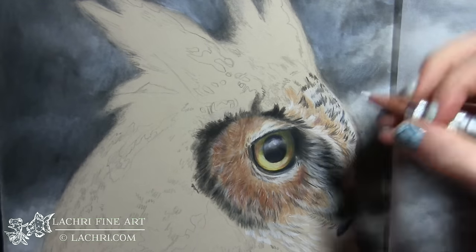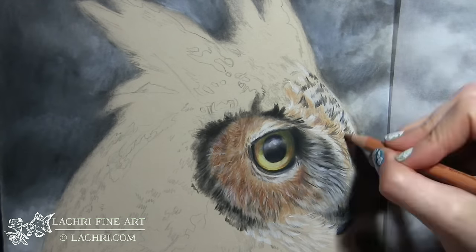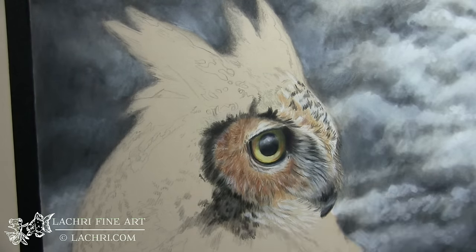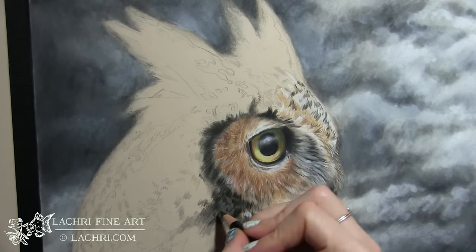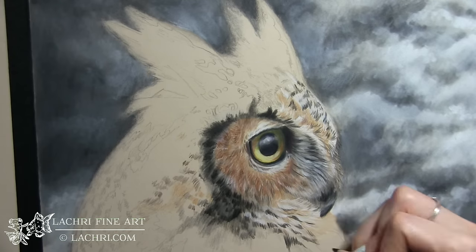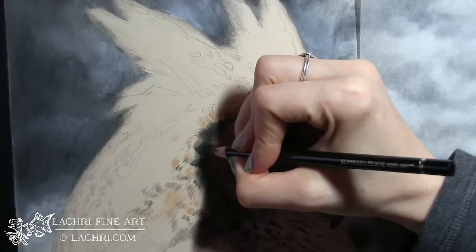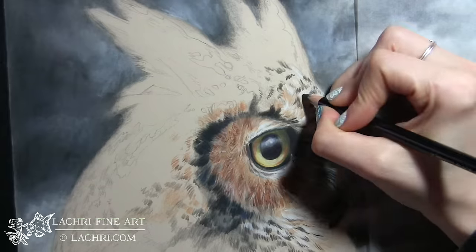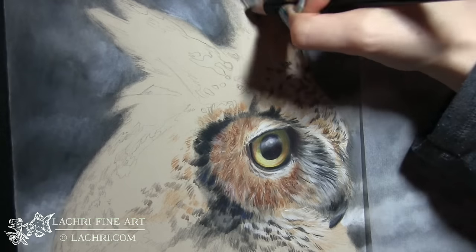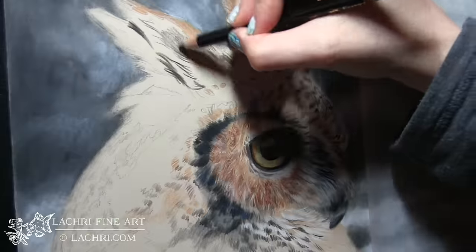Now as I get onto the rest of the feathers — the speckles on the forehead, on the back of the neck, and on the back of the owl — you'll notice there's just so much detail and it's going to feel really overwhelming. It doesn't need to be, because it doesn't need to be perfect. Most people are not going to look at your reference photo, and they're not going to see if you've got little speckles too far to the left or too far to the right. What you want to focus on is making sure that the large, big-chunk areas are correct: the black ring, the eye, the beak, the feathers on the top of the head, the big feathers — I call them ear feathers, though I know birds' ears are nowhere near that. Those need to be in the right place and the outside line needs to be drawn correctly. But all of the little feathers inside the body can be slightly off and no one is going to know.